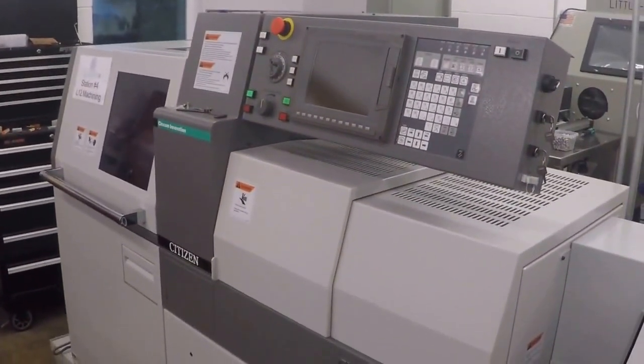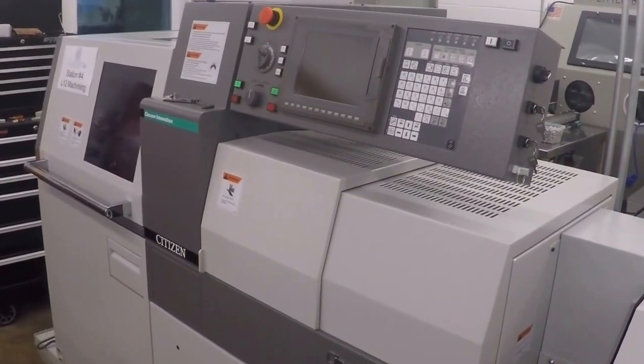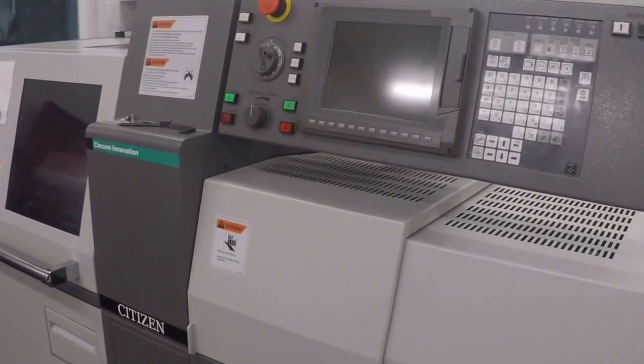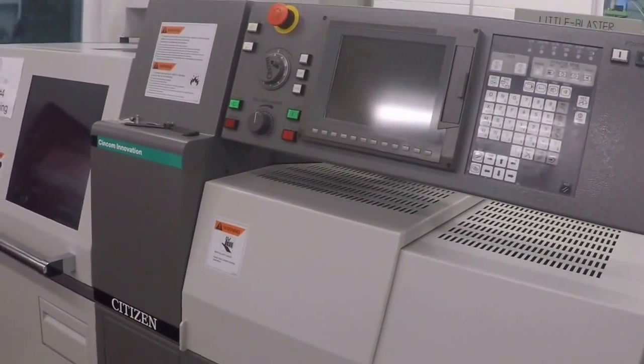Myself. I'm a Swiss machinist here in Lancaster, Pennsylvania. This is my shop, and I'm going to make you a video about Swiss machining. This is our L12 Swiss lathe. We bought this at the end of 2014. This is the machine I'm going to talk about and discuss.